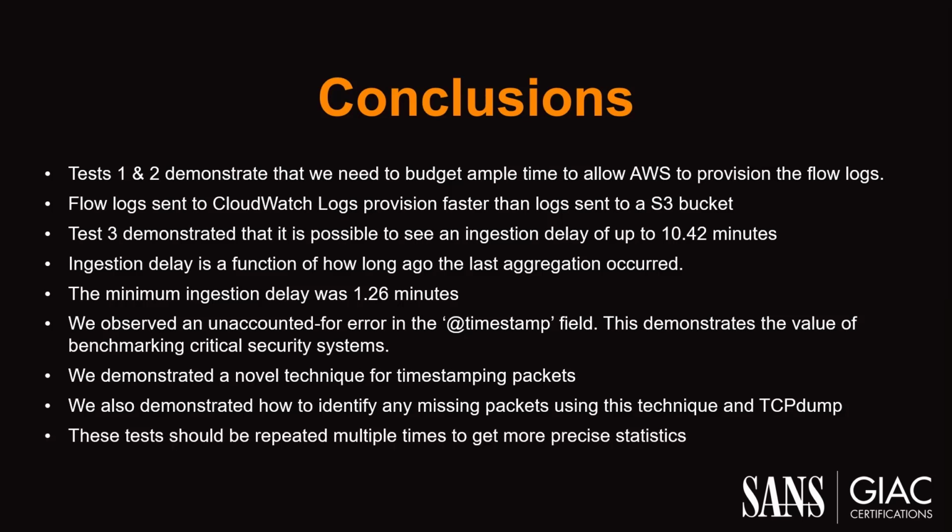Remember that the limited amount of testing that was performed is not sufficient to draw too many conclusions. Tests 1 and 2 should be repeated multiple times at different times of day, over the course of several days in different regions to get more precise statistics. Test 3 should be repeated multiple times and should consider the impact of changing the max aggregation interval setting. The more the testing process is automated, the lower the burden of repeating each test. But I think I've taken this little experiment far enough for now.